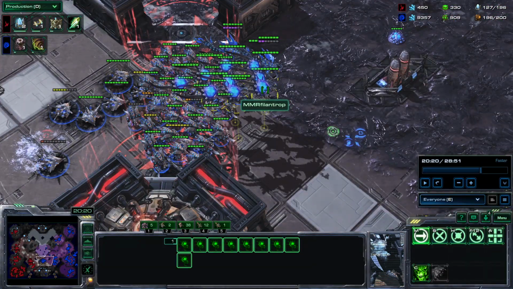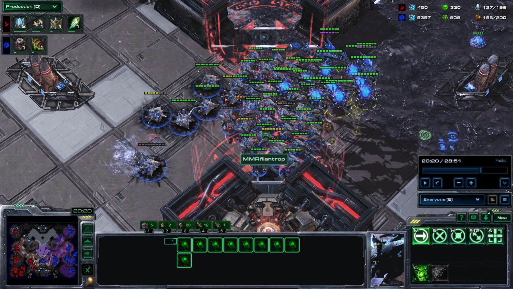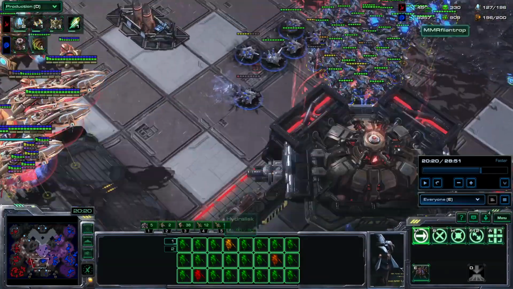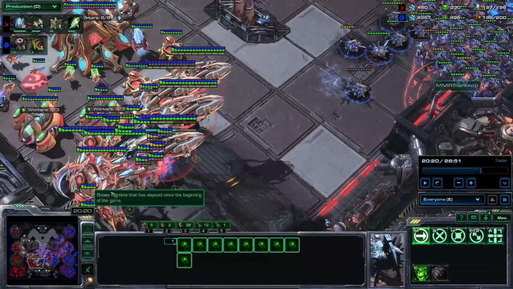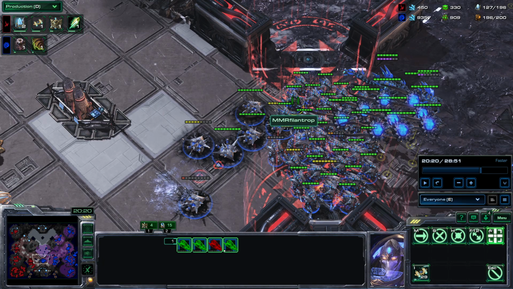Okay, this is a massive problem. I see this all the time, and it's really, really bad to go into Hydra and into Corruptor because they don't synergize. You can kind of get them at the same time, but you shouldn't have main fights at the same time because they do opposite things. If you're playing against Carrier and you have Hydra, then you want the Hydra to hit the interceptors. And if you play Corruptor, you want the Corruptor to kill the Carrier and ignore the interceptors. So they're competing at different things, and they're not synergizing very well. You'd rather have only Hydra or only Corruptor.